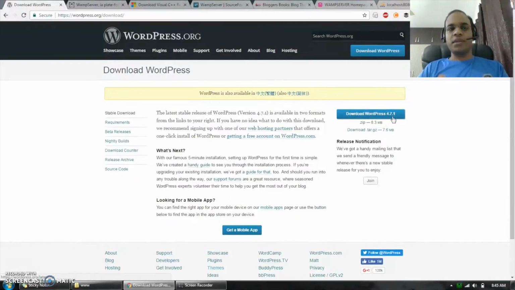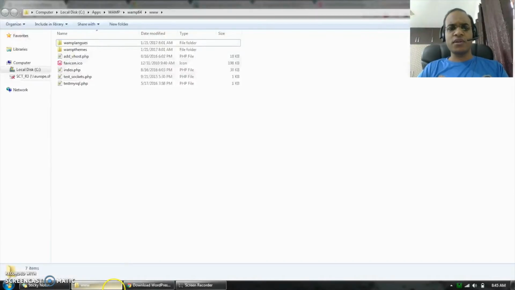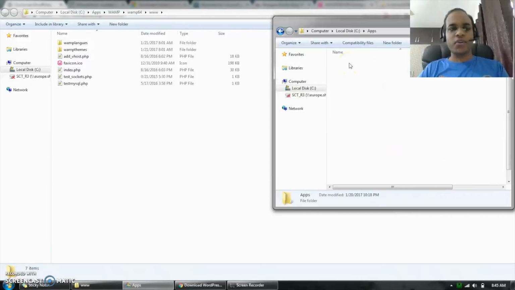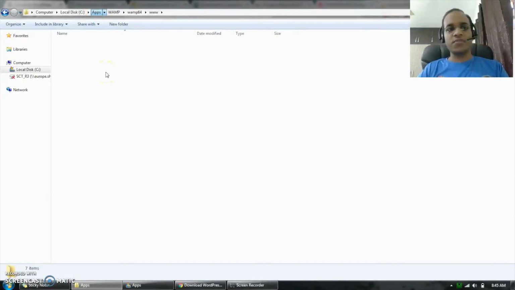Whatever the latest version is, you have to download that. It will be downloaded to your machine as a zip file, and you have to put it inside your www folder, because that's where it looks for the website. That's where you have to unzip the WordPress folder.